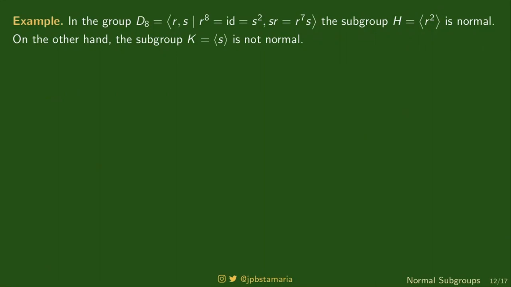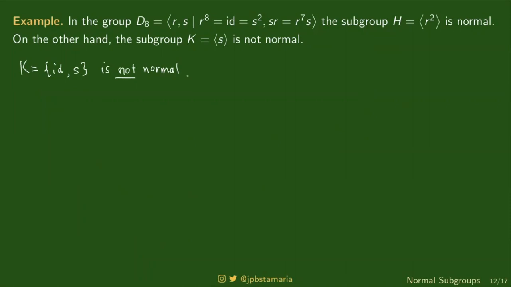On the other hand, if you now look at the subgroup K generated by the reflection S, so dahil si S is a reflection, dalawa lang ang elements ng K, si ID tsaka si S. Yeah? So, we want to show that K is not normal. So, how do you do this? You don't have to check this one by one. Mag-check lang kayo one by one kapag nagpo-prove kayo ng normality. Kapag ang ipo-prove nyo not normal, you just have to find a counter example.